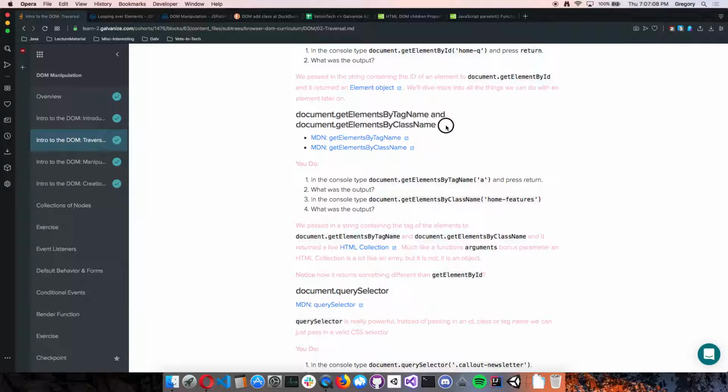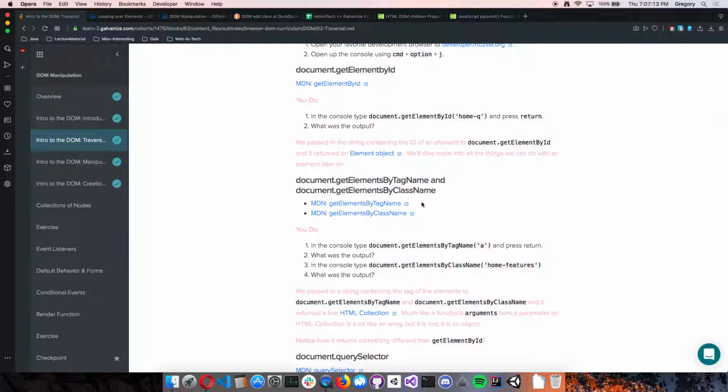So there's a lot of ways that we can interact with our HTML pages using DOM methods. So we have getElementsByTagName, we have getElementsByClassName, getElementByID. Typically this is a singular element that you're returning, so it's not an HTML collection array. It's only a singular HTML element. So what happens is if you have multiple elements with the same ID, it will actually grab the very first instance it finds of the element with that ID.